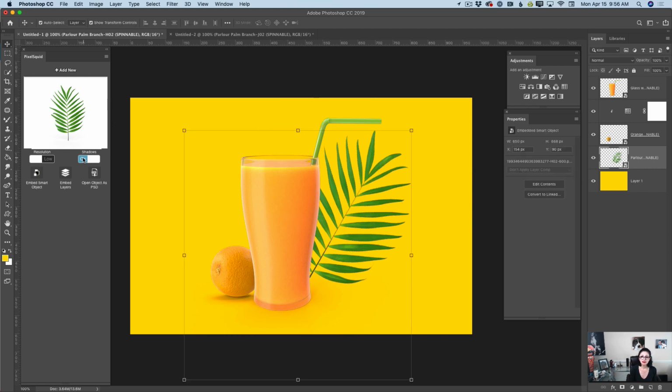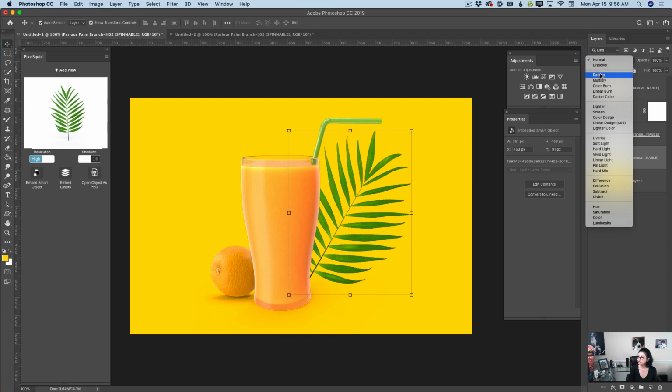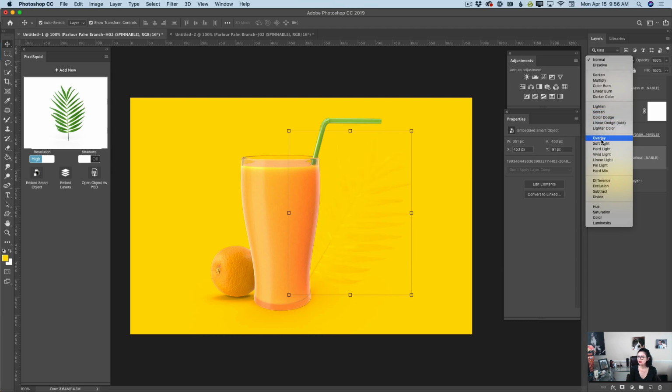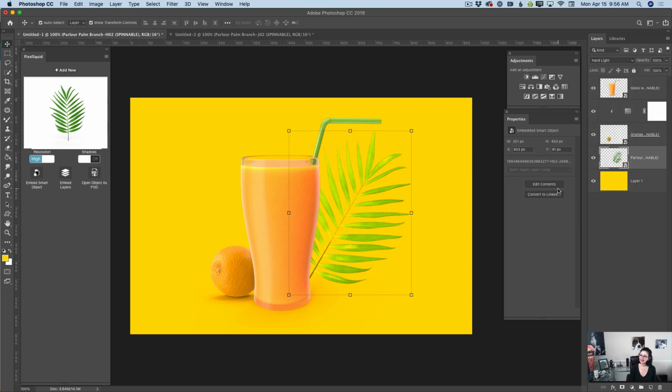What I will do, I don't need shadows in this 3D object. I don't need it, but I would like to have my 3D object in high resolution. So I will switch from low to high resolution, just like that. You can play with this particular 3D object. For example, in the layers panel, you can play with blend modes. Just preview and use any blend mode you like the most. I like kind of the hard light blend mode, just like that, and voila, guys, look at this. Beautiful. I love it. And we are done.